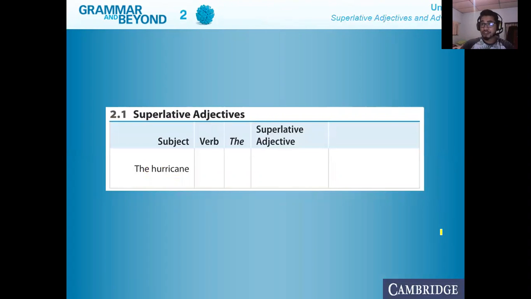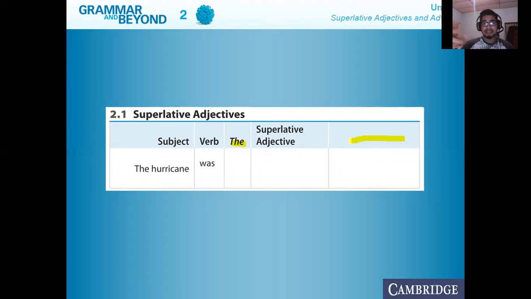Now, when we talk about the structure, it's really simple to follow. First, you just need a subject and the verb. When we talk about superlatives, we are always going to use the article the, because that is a definite article that in this case is telling us that the object we are talking about is unique, doesn't belong to any category, and nothing can compare to it. Then the superlative adjective, and we're going to see some of them, and then any complement. We have a subject, for example, in this case, the hurricane. The hurricane is a subject. It's a natural disaster. We know how to use them. Was.